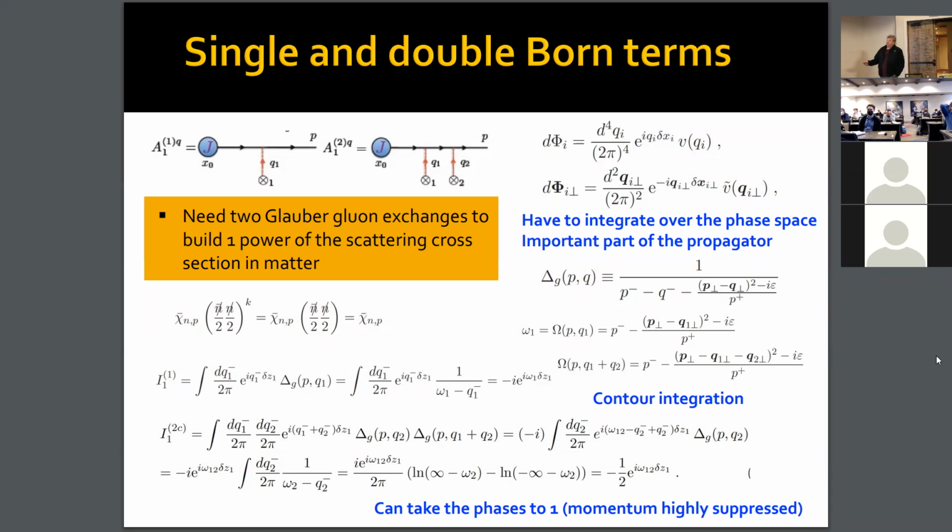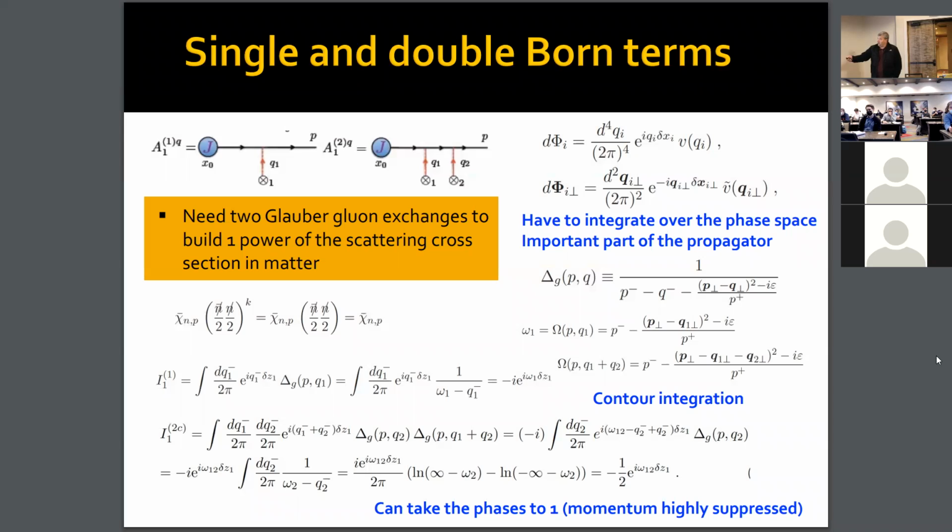From the propagators again, I've pulled out the large light cone momentum p plus, and that's what we are left with. What we are instructed to do is to take those integrals, which end up being done by contour integration. If you've not done that, it's a useful exercise. You identify the poles in the propagators. Because we are looking at positive physical distances from the production of the jet to the Glauber gluon scattering, this distance delta z is positive. We can figure out from the sign of i epsilon which direction to close the contour. Then we take the residue of the function at the pole, and we can write our expressions.